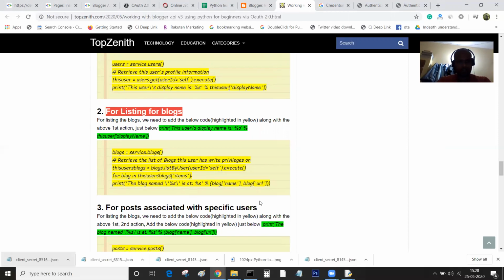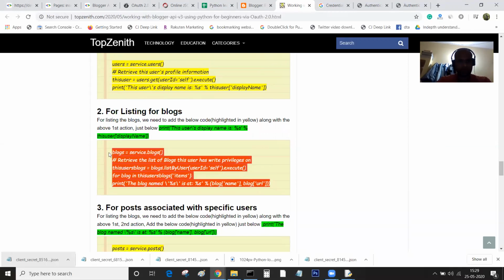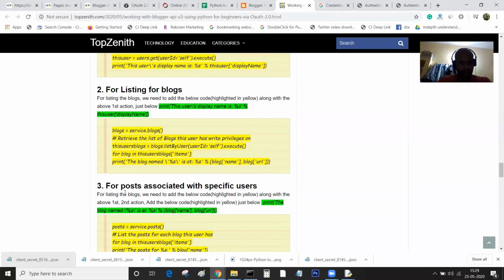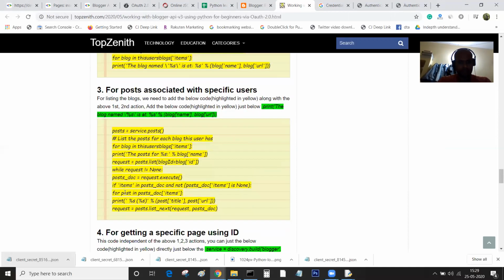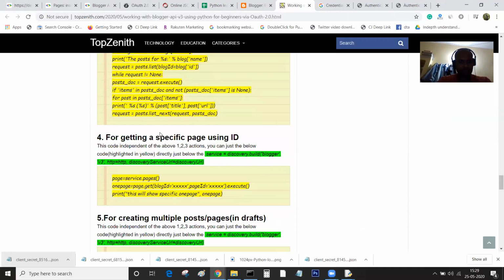For the list of blogs, you just need to copy it and paste it, and you will get it. So what I'll do is I'll go with this one, where I'll be getting the specific pages, the page ID, a single post.